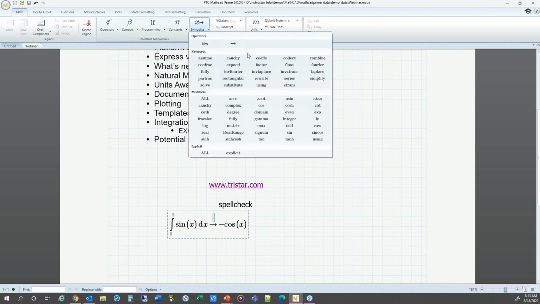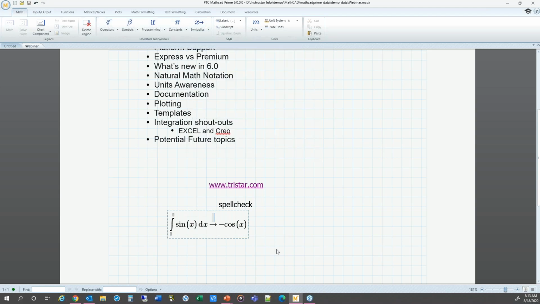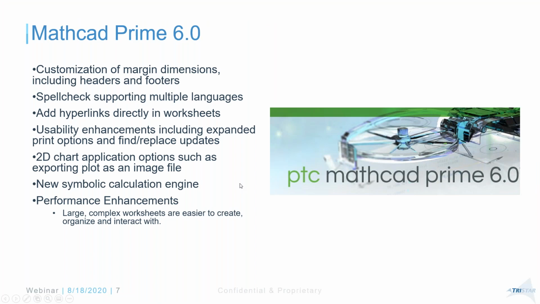And there's a lot of symbolics in here. That way you can do Laplace transforms and, if you're into Fourier analysis, any of that stuff, the inverse Fourier or inverse Laplace. There's some really neat keywords you can use. This is really all symbolic math. Well, there's a new symbolic engine that's going to be used by default, but don't worry.